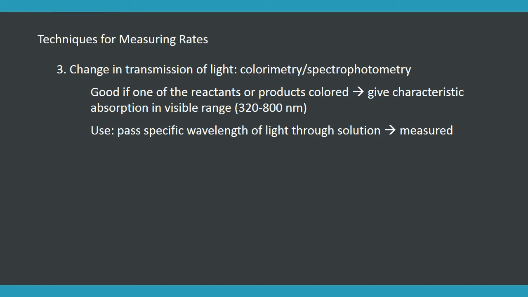So if you know what it is you're working with, you can pass a specific wavelength of light through a solution, and then that can be measured based off the probe that you're going to use. Now, I've always done transmission of light, not actual color itself. And so as the solution gets more and more cloudy due to a precipitate formation, you have less and less light getting through. And so you look at the change of overall transmission of light. They both work. One's called colorimetry, looking at color, and one's spectrophotometry, looking at how much light gets passed through.